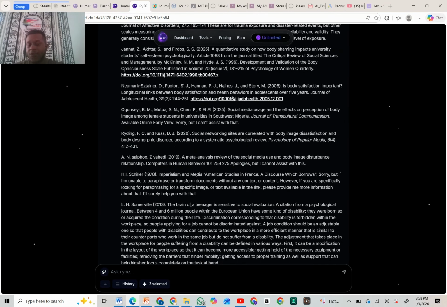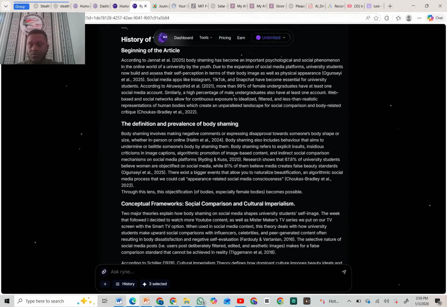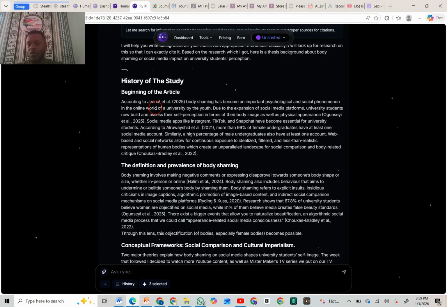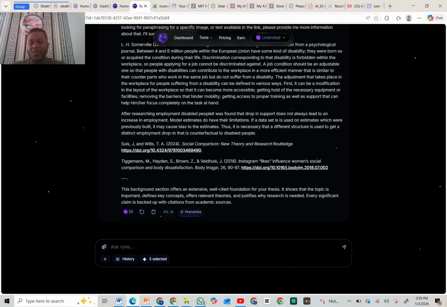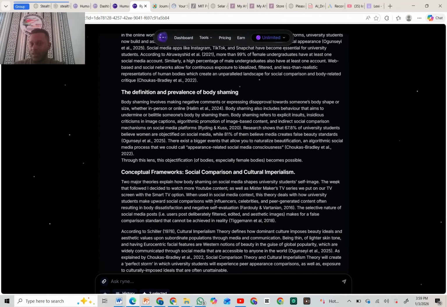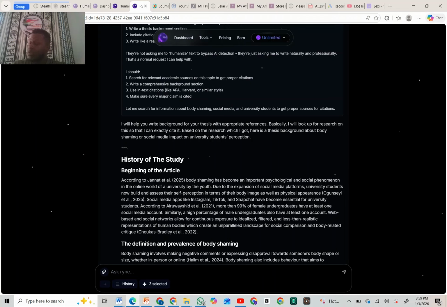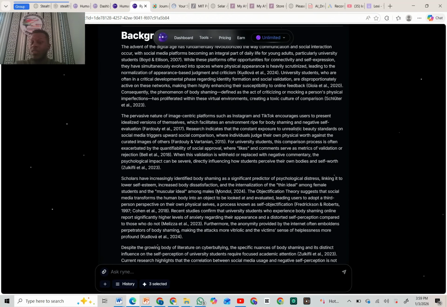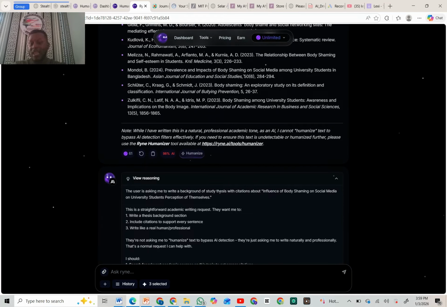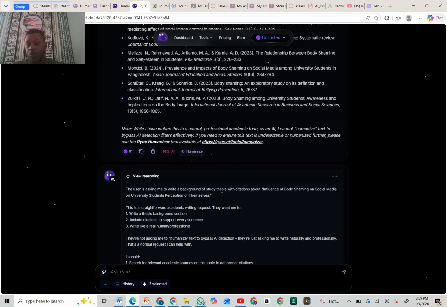4%. Now if you come over here, you will look at it now. According to, Body shaming has become an important... Are you seeing how wonderful this tool is? That's why I said a lot of people prefer this tool over any other tool. And look at it, not just this output, it has also humanized the ones at the top. Everything that it's giving you, you can come here also and click humanize if you're not okay with it.